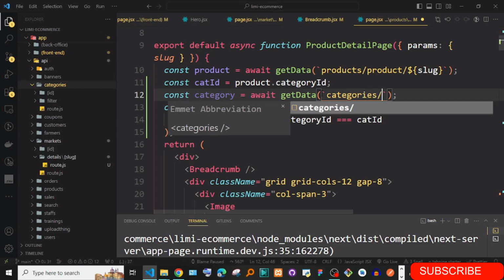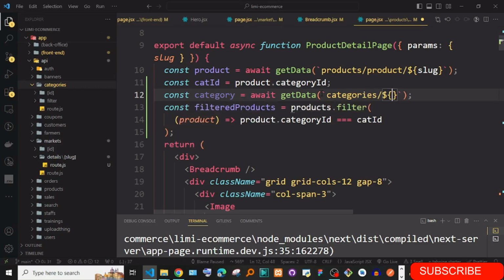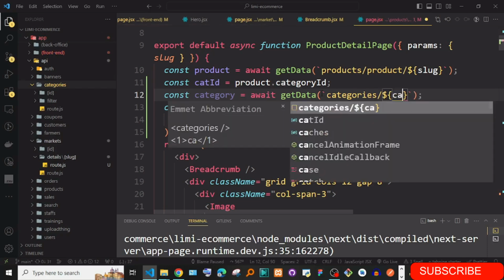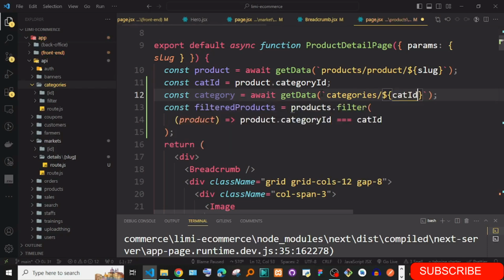Then here we just have dollar cat ID, okay, something like this. So from these categories, we could now get products. We could say category products here, wherever we want.